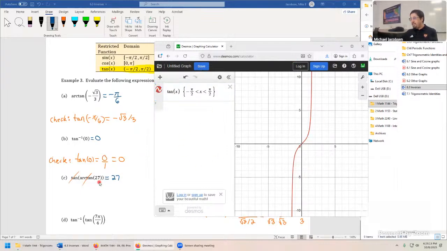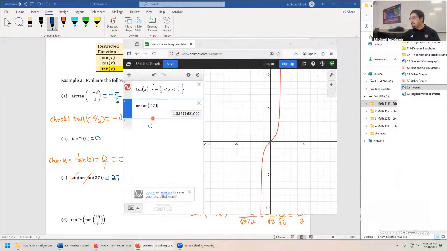Now I want to set my scale to match the problem because we have 27 in this. But by the way, what is arctangent 27? Turns out that's about a 1.5. I guess the scale should do okay on this. So if you did arctangent of 27, you would get up to here, 1.5. So here is the number 1.5377 and so on, right on that spot. So now that gives us some number over here. Looks like it's pretty close to 1, whatever that number happens to be.